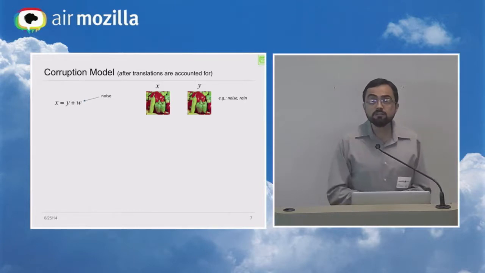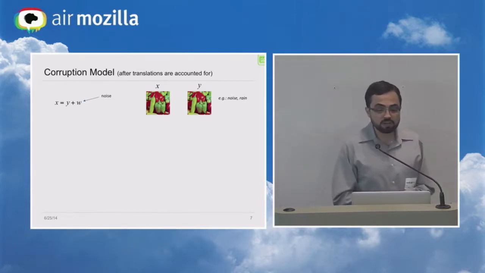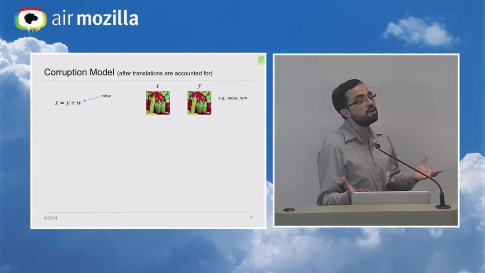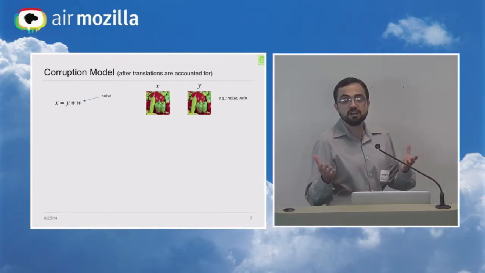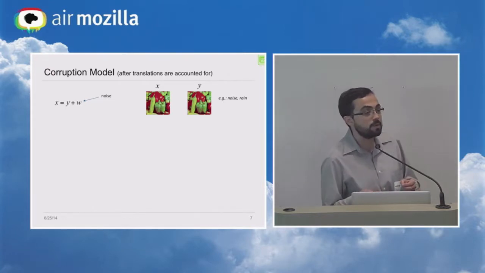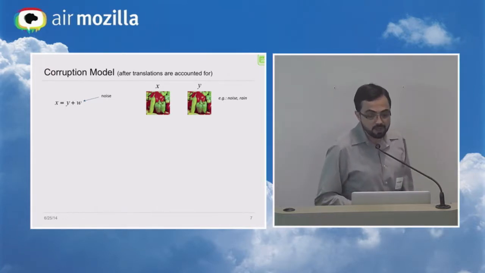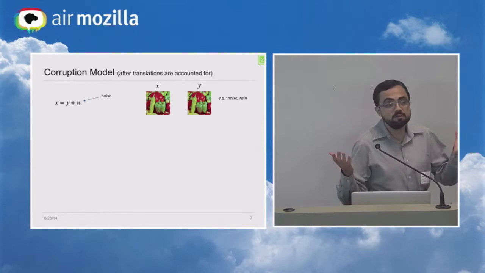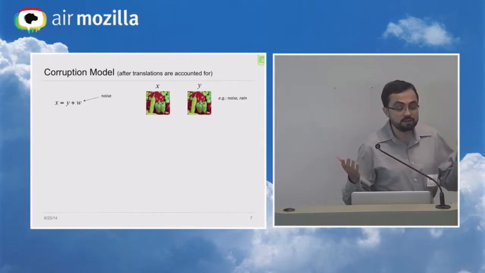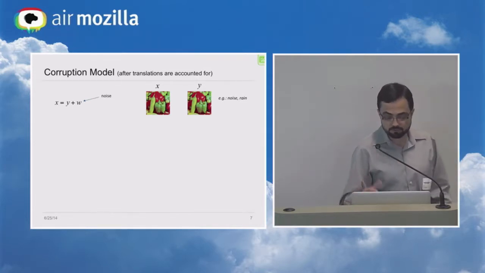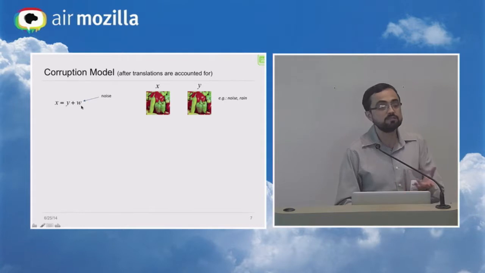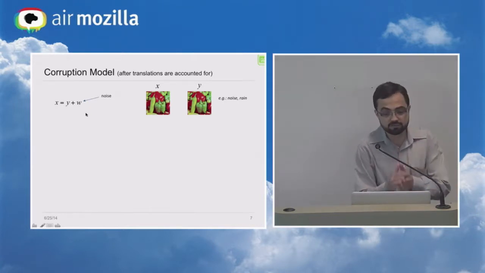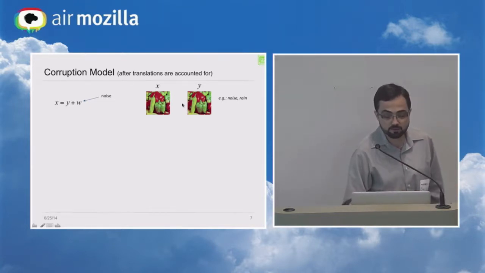Okay, so let's look at the corruption model that we're targeting with this technique. It's going to be a very simple technique, by the way. In fact, it's very related to what you are doing with transform domain prediction, like doing least squares, so very simple predictors. We just do it in a different domain. So here's my anchor frame X, and X is actually the next frame plus noise. So this is a noise transition. From X to Y, you just have this noise transition.